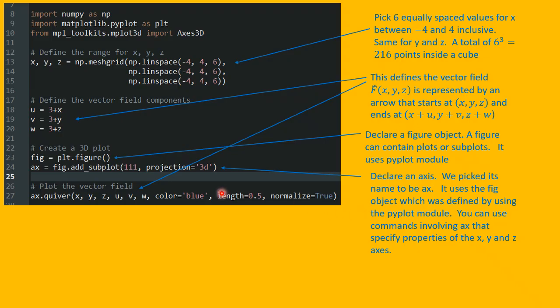And in this command, we can use parameters that will specify properties of the x, y, and z axes. In this case, we didn't do it here. We could do it elsewhere too, we'll see. And as I mentioned, we'll look at this command, plus some others underneath. This is not the whole program, we're not finished with it yet, but we'll look at the rest of the program very shortly.